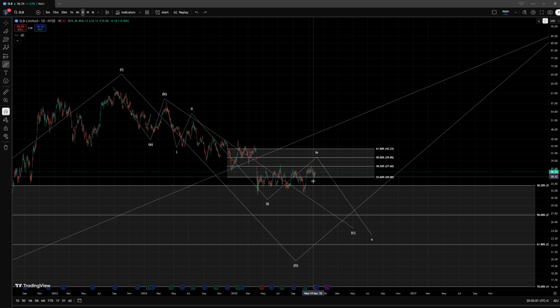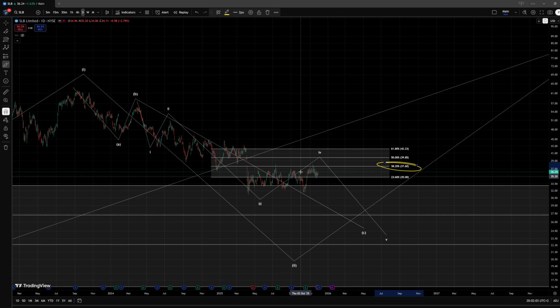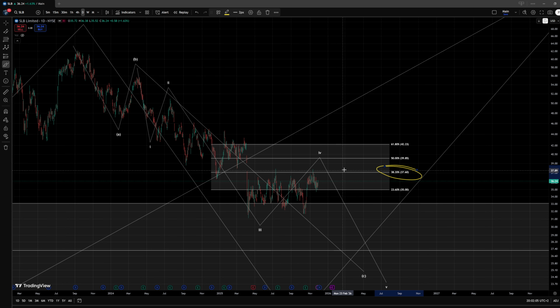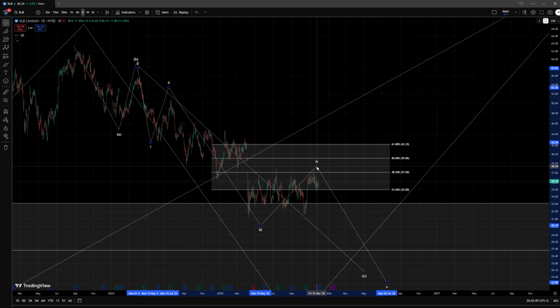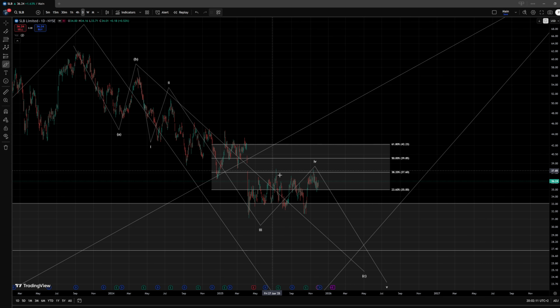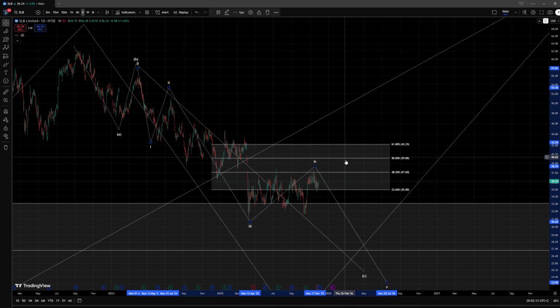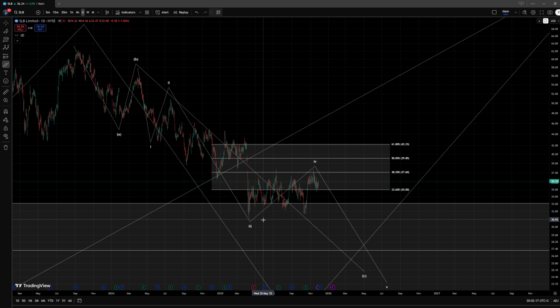So far, we have pushed into the 38.2% retracement twice, and we got rejected the second time already. And by the way, the 38.2% retracement is the ideal target for a wave 4. So technically, we did fulfill all the minimum expectations, even the ideal expectations, in fact, for such a correction. So I don't necessarily need any additional highs.